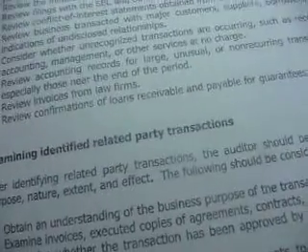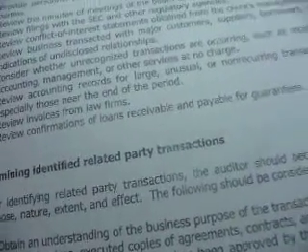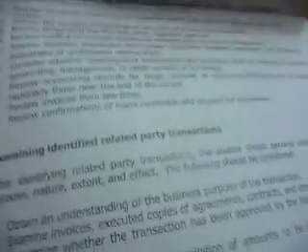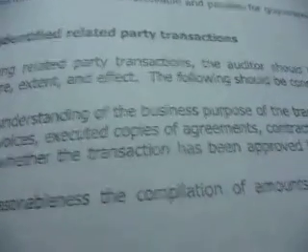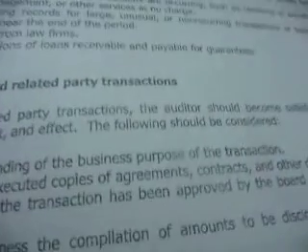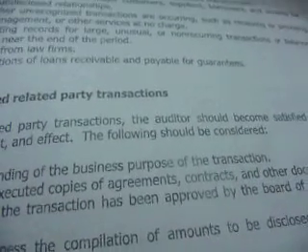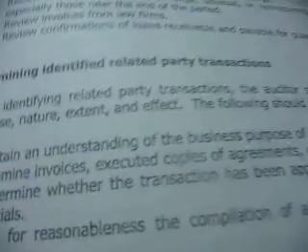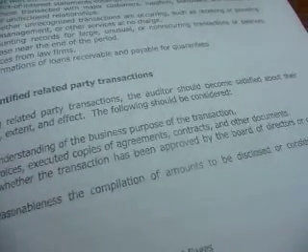Review business transacted with major customers, suppliers, borrowers, and lenders for indications of undisclosed relationships. Consider whether unrecognized transactions are occurring, such as receiving or providing accounting, management, or other services at no charge. Review accounting records for large, unusual, or non-recurring transactions or balances, especially those near the end of the period. Review invoices from law firms. Review confirmations of loans receivable and payable for guarantees.